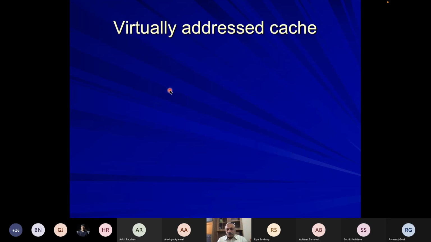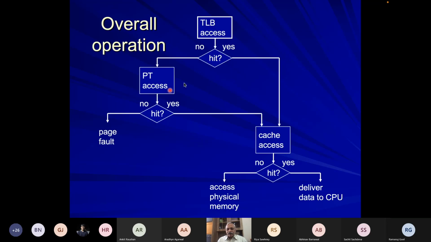So we also talked about the virtually addressed cache, where you can directly access the cache from the virtual addresses. That means that the tags which are stored in the cache come from virtual addresses, not physical addresses. So what is the advantage of that?